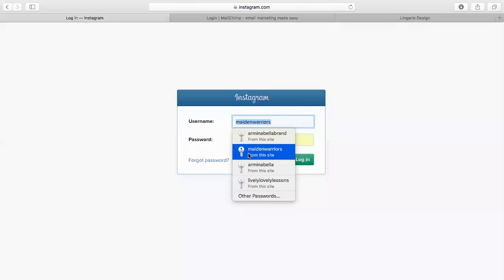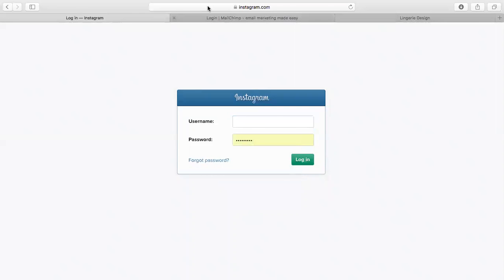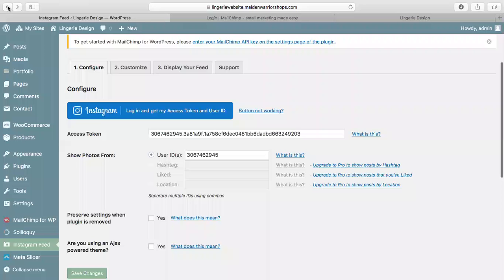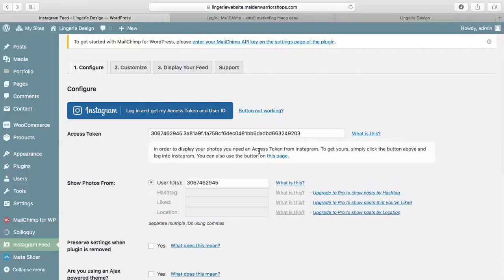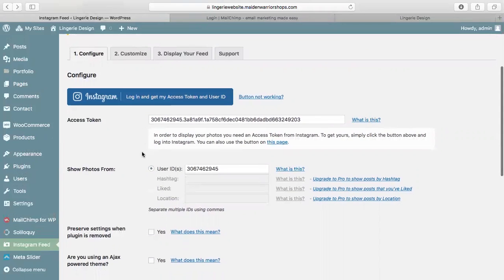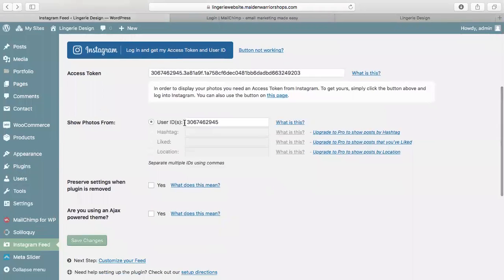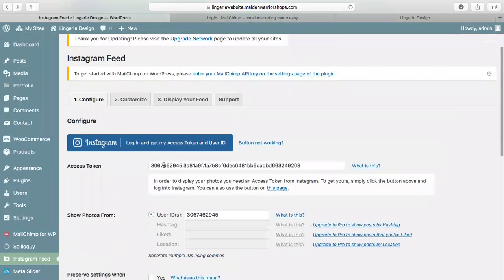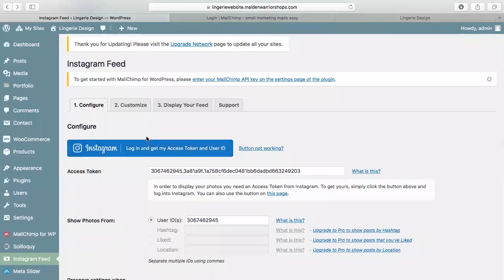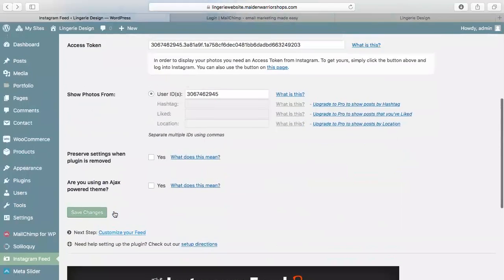It will automatically log you in to your Instagram, or if you don't have an Instagram, it'll have you sign up for one, and you'll need to get your access token. And if you need to know what that is, you can just click here. It allows Instagram to display it on there, but you have to click this information in order to get your access token and user ID. And then you'll come back here and put your user ID number here and your access token here. Okay? And then you'll save changes.